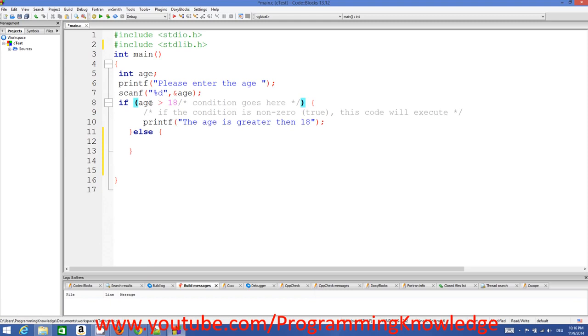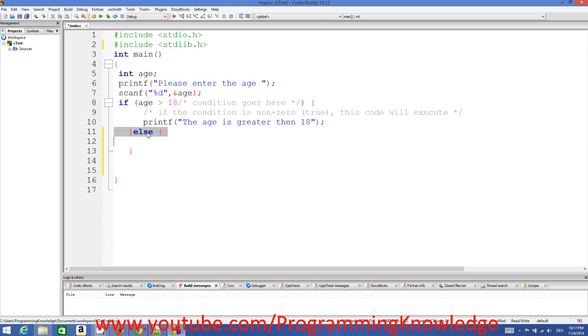So if the age is not greater than 18, then the program goes to this else condition, and this else, as the name suggests, indicates every other condition which is not satisfied by your if condition. So else, after this bracket, and then your curly bracket.